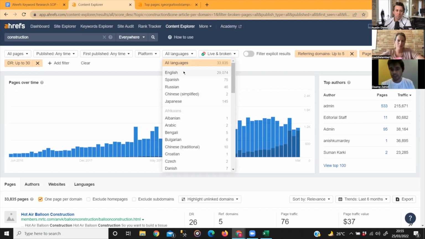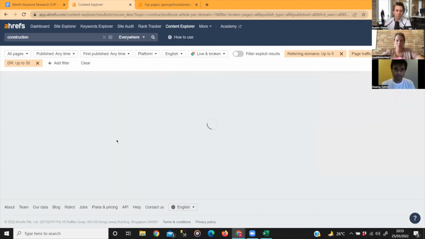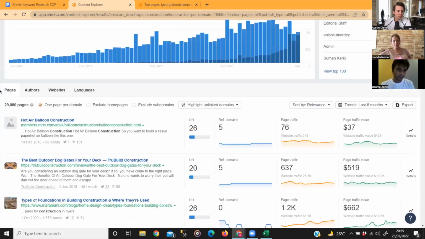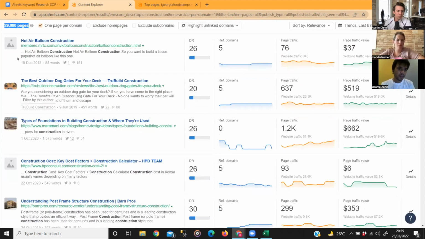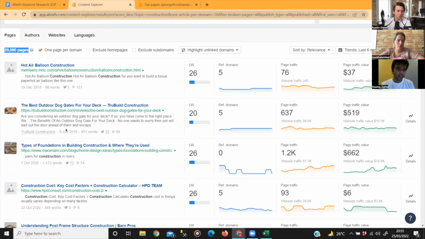But we're going to be specifically targeting the websites that are based in English. So from 58,000 to 29,000. Those are all the filters that we've applied. We now have 29,000 websites that we can use to scrape keywords.